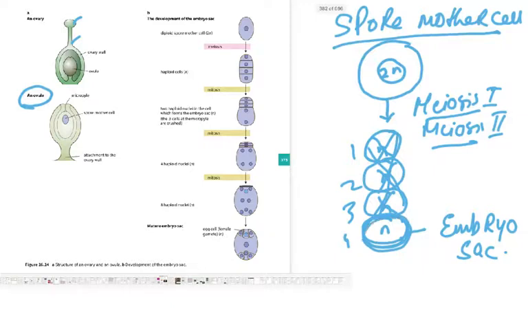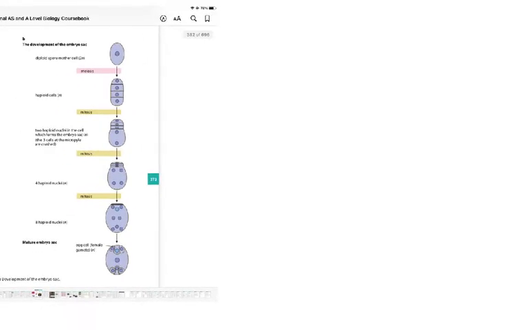Now this embryo sac grows bigger, larger, and then it follows a very interesting pattern: it starts dividing by mitosis. As you can see here, this is that 1 cell, and it divided by meiosis, 4 cells formed. Now 3 of these die, and 1 cell now starts to divide by mitosis. Please remember, no cell division takes place. So now there's 1 cell but with 2 nuclei.